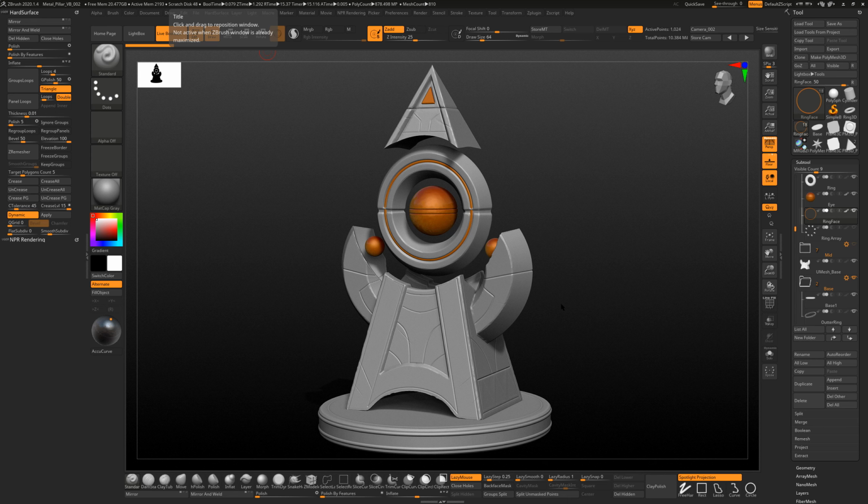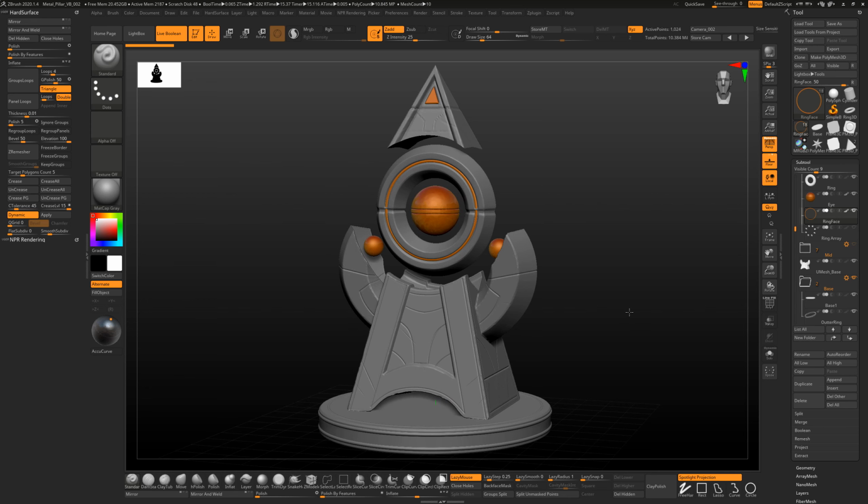The problem is, as you start to work with these higher resolution models, your computer, ZBrush, does a much better job if these models are broken up into multiple models and they've got their own resolution to them. It manages the memory a bit better, and it manages just how fast the program runs and how responsive it is for the particular piece that you're working on. And when you're working with Dynamesh, you'll hit a wall at some point for how much resolution you can actually put on those. So the first thing that I think would be pretty important to talk about is how many different shapes we have for everything.